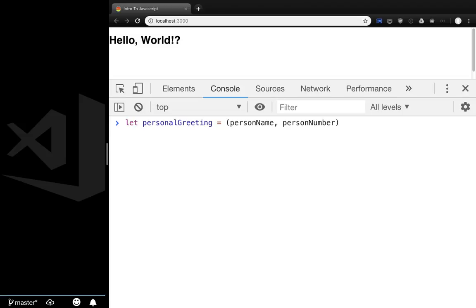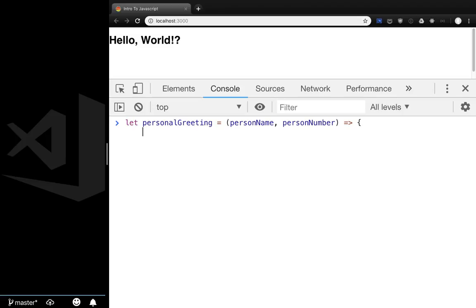This is telling JavaScript every time someone asks for personal greeting, it's going to receive two little bits of information. Two variables are going to come in that I can then use inside of my function. So let's finish the function with this little arrow and a brace. JavaScript is now waiting for me to type the rest of my function.